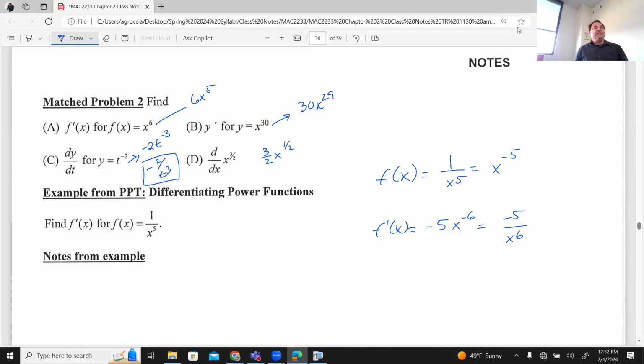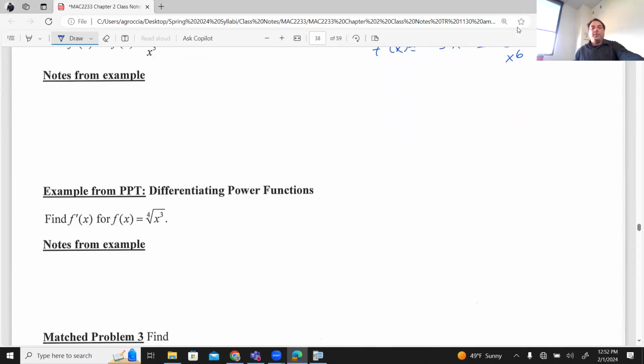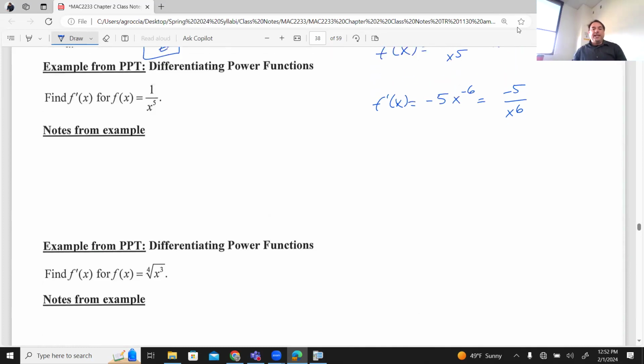Okay, so you may need to set it up first. For example, the next one. In case anybody needs the previous one. Take the derivative of the 4th root of x to the 3rd. Can you take the derivative of it? Yes, you can, but you may need to set it up first. Again, sometimes you need to rewrite it first, which would be x to the 3/4, right? Then when you take the derivative, this would be 3/4 x to the negative 1/4, which could be rewritten as 3/4 over x to the 1/4.